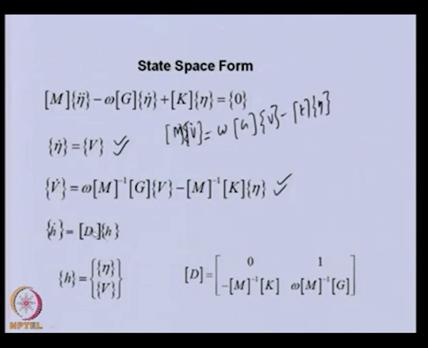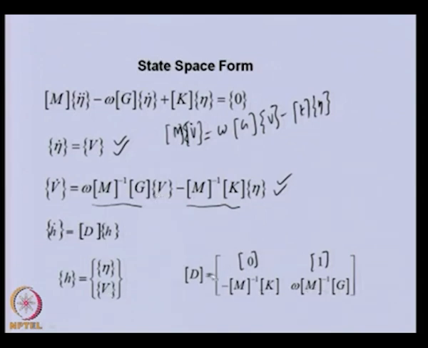D will be this form. So, basically you can see this is a null vector, this is an identity vector, and this is the term corresponding to this. Sorry, this is corresponding to this one, and this gyroscopic term is corresponding to this one, because this is the velocity term and this is the eta term. So, that is in the second place.